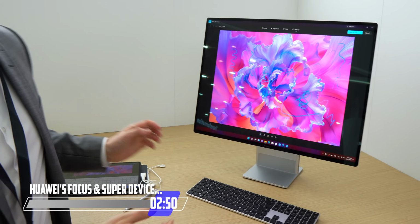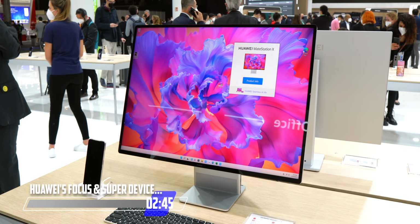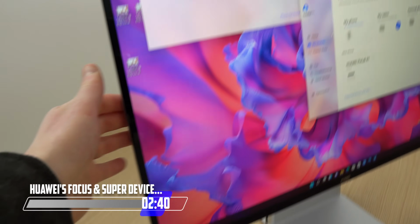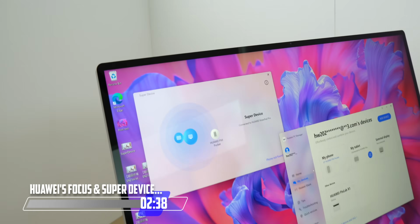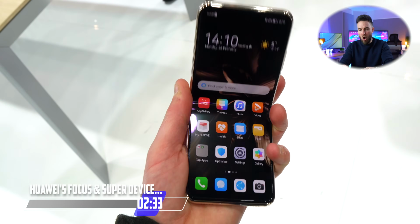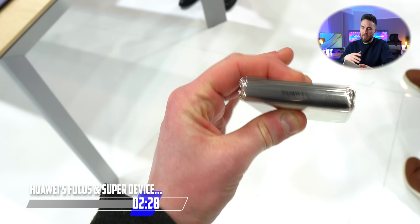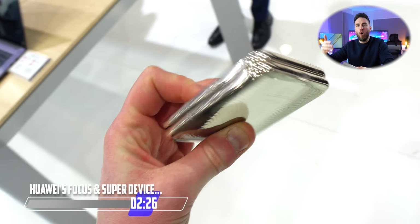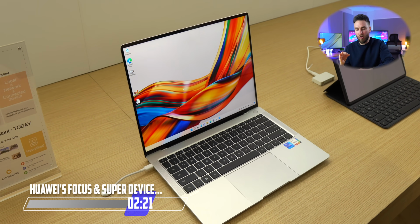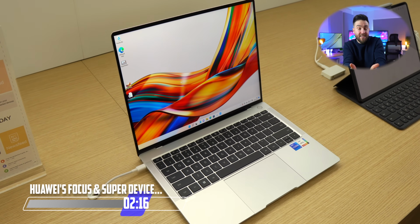At MWC, I got the chance to speak to members of the Huawei Inner Circle, those working behind the scenes, and I picked their brains on the future goals of the company, and it was very apparent, despite the hardships they've been through, they aren't going anywhere. But also where most manufacturers see the phone as the central cog in the ecosystem, Huawei are more looking at it from the view that it's one of many. It's a cog, but not necessarily the cog. And they're looking to redefine focusing on the PC as that.